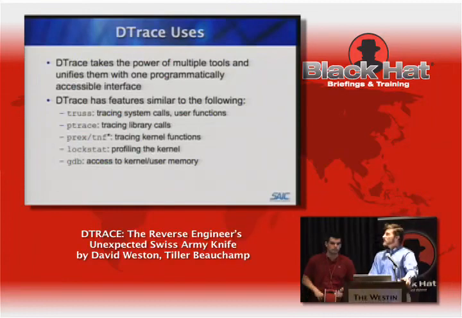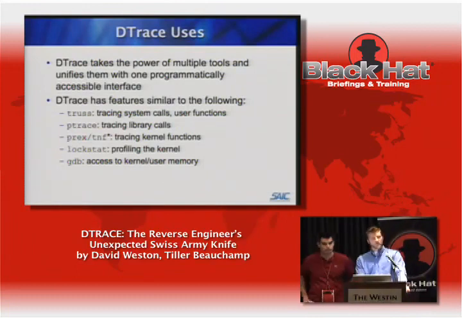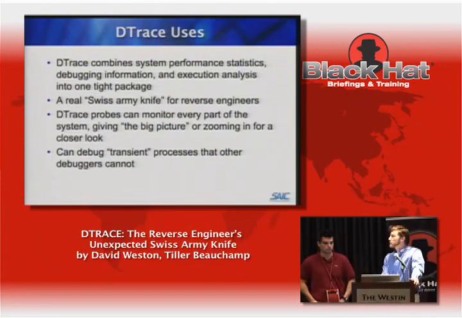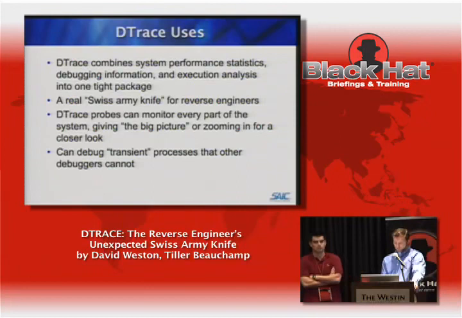All right, so there's a million things you can do with DTrace, and you'll be familiar with some of the applications of it from things like truss and ptrace, where you're tracing applications in real time. But what DTrace is doing that's different is it gives you the functionality to specify what it is you want to observe in the runtime environment and how to deal with it. So the real key takeaway here is that DTrace combines system performance analysis, debugging information, and execution analysis into one tight package. So it's the Swiss Army knife for us reverse engineers.